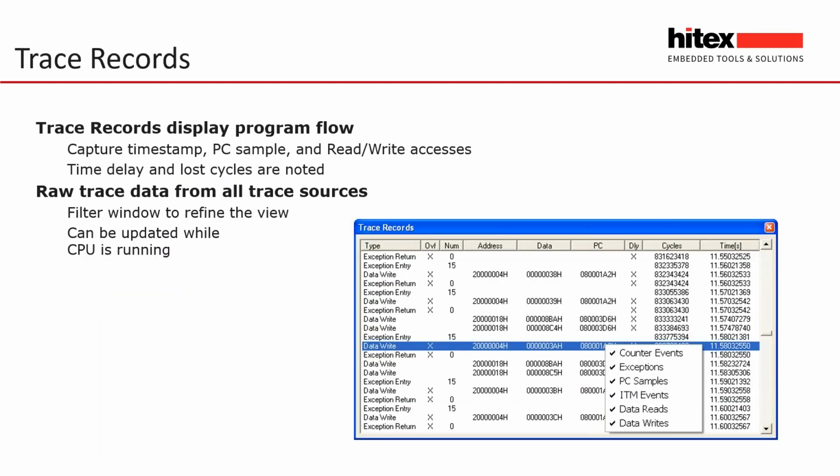Now, with the standard low-cost tools, so not the ones that support the embedded trace macrocell, we also can look at a number of counters that are within the core, the M3, M4, and M7, and this will give us sort of a high-level trace of how your code is executing. So we can see exception entries and returns, data reads and writes, so we have a bit of an idea of the flow of the program.